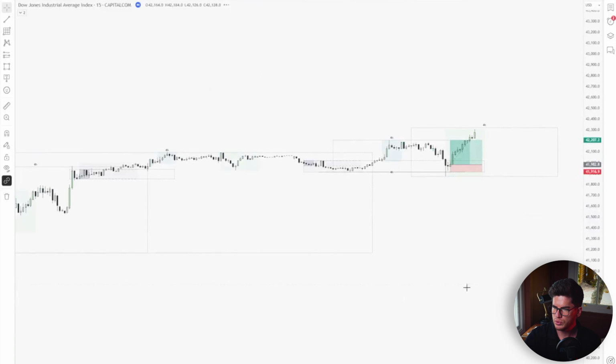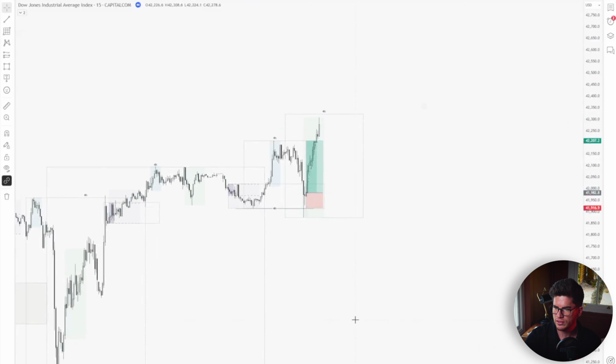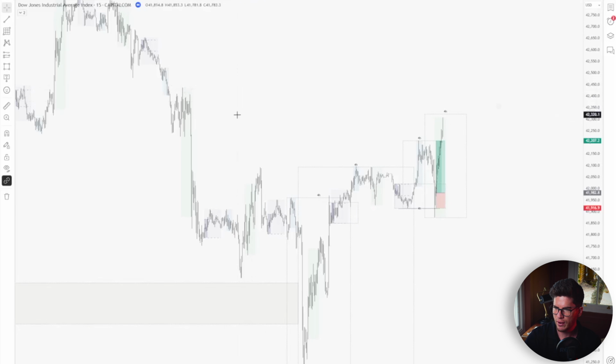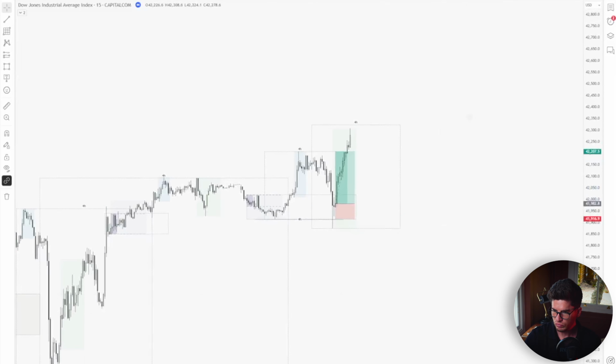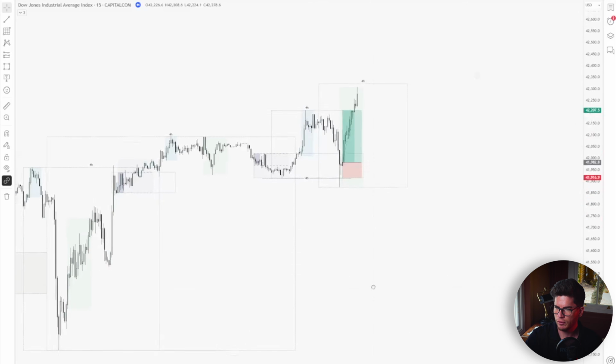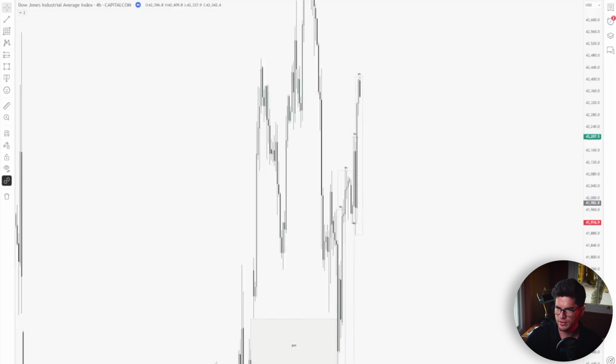If we come back to the 15-minute and we need to play price forwards, like I say, you could hold this and you could target another area of interest if you wanted to. That's absolutely fine. You could target these previous highs, but there's nothing wrong with a fixed 3 to 1 or targeting a close by 4-hour high or low level. So the next trade was on the 30th. So I'm going to play this forwards. This would have been extended as a 4-hour range. Let's just take a quick look and make sure. Yes.